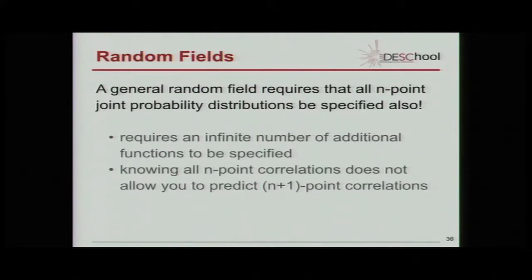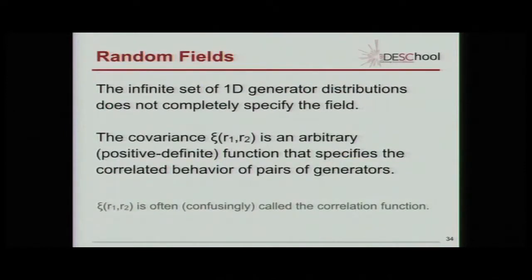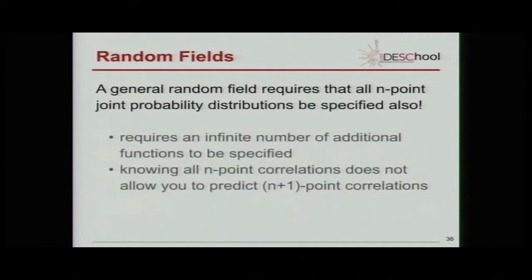Do you mind just clarifying the sign business? Because you just said it's positive. Do you mind just explaining why it was negative in the... So the value of this function is not, although we call it the correlation function, we often confuse this, it doesn't spit out values of that correlation coefficient. So the positive definiteness is something, maybe I'll come back to it. This is a more technical point. Well, I'm going to show you a way of representing this as a matrix, and that matrix is positive definite, but the matrix has elements which are negative. I think that's the way to think about your question.